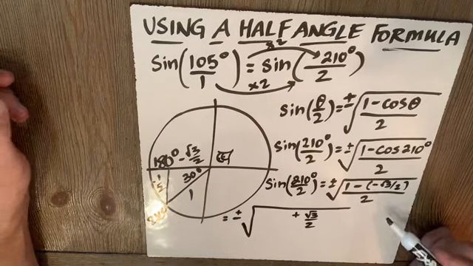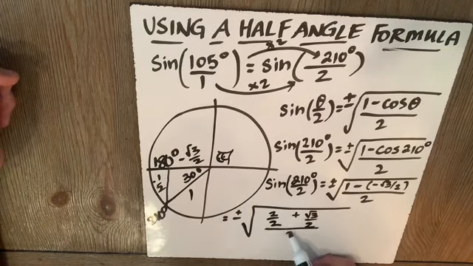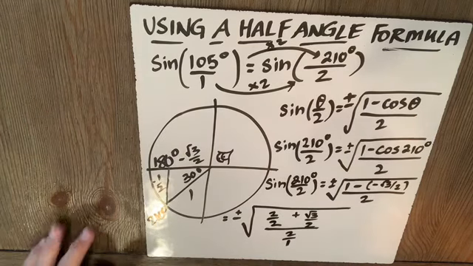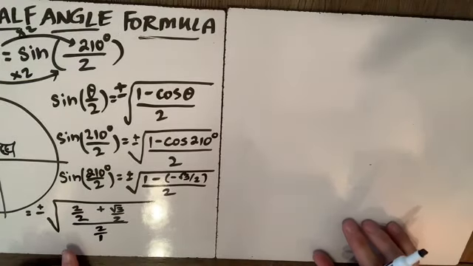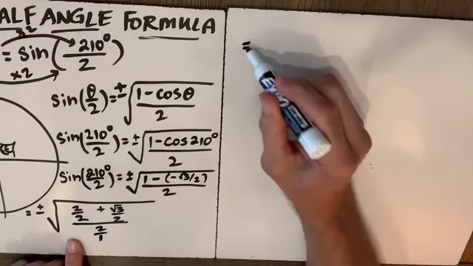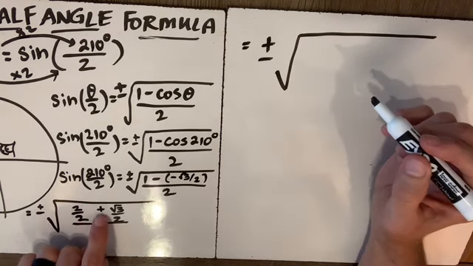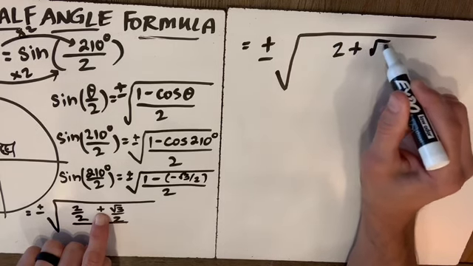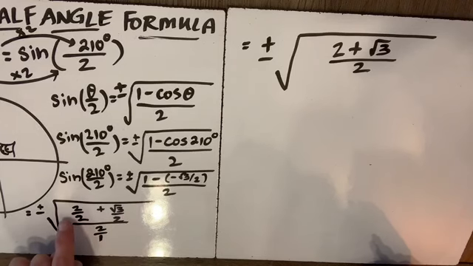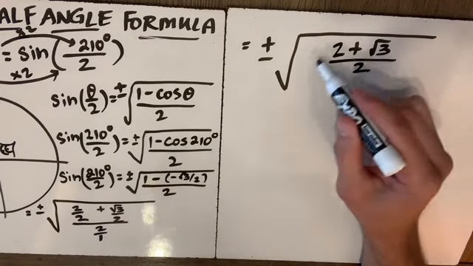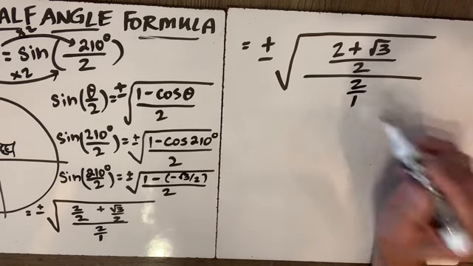Now look at the little math games I'm going to play. I'm going to write 1 as 2 over 2, and I'm going to divide this all by 2 over 1. So when I do that, you hopefully can see that this here is going to become plus or minus the square root of 2 plus √3 over 2. That's my numerator. Numerator plus numerator over the same denominator. So that fraction is my numerator, and this is over 2, and I'll make that a fraction.